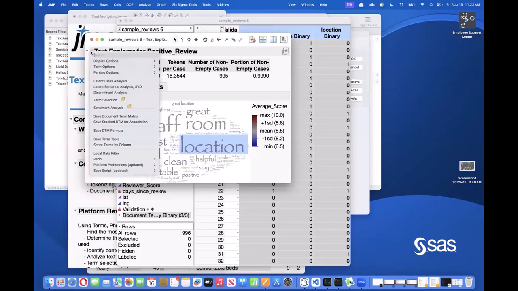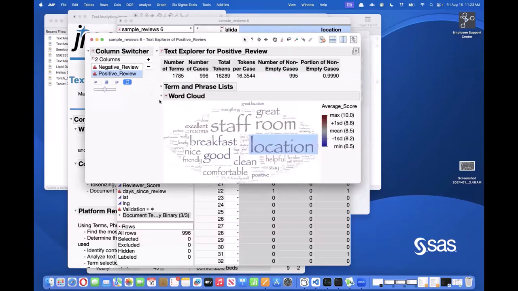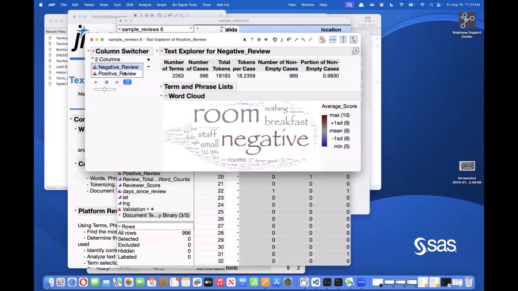For example, if I go to the red triangle, go to redo, and select column switcher, I want to switch positive review with negative review and positive review. Now I have a selector, and I can see the document matrix for positive and negative reviews.